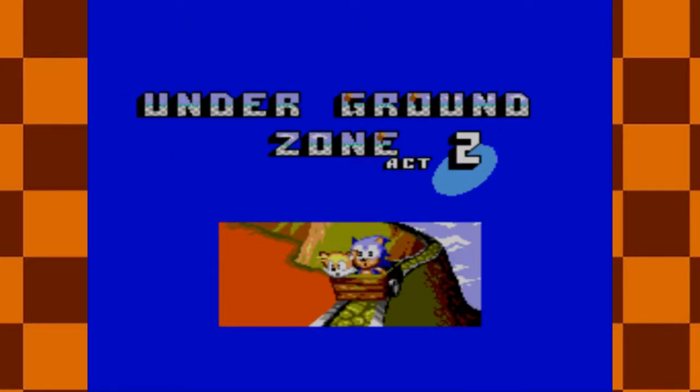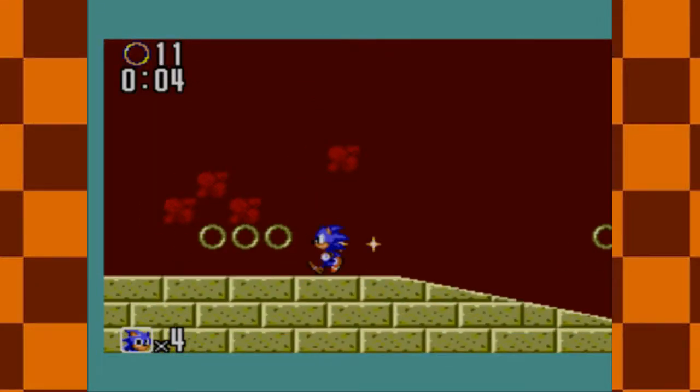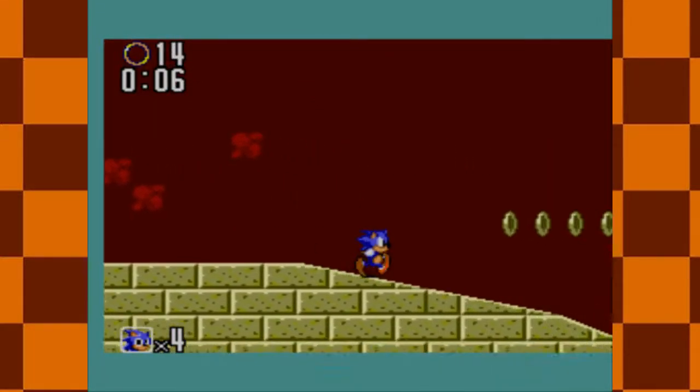Aqua Lake's pretty fun, until you realize that it has its own version of Labyrinth Zone in Act 2, where everything just slows down tremendously, and you're gonna spend a lot of time in there, it's just ugh.